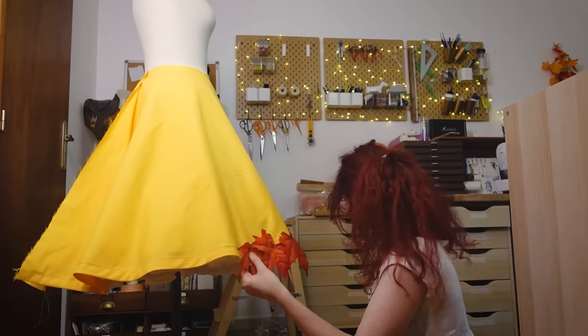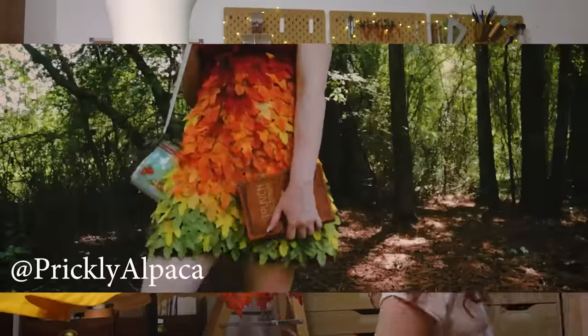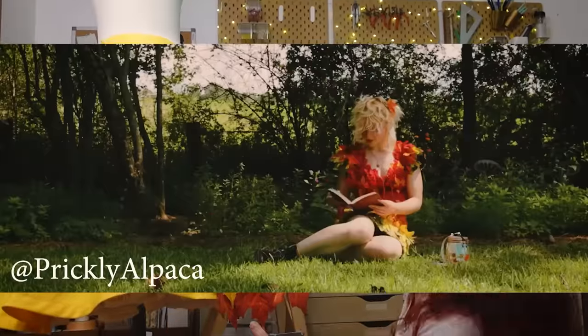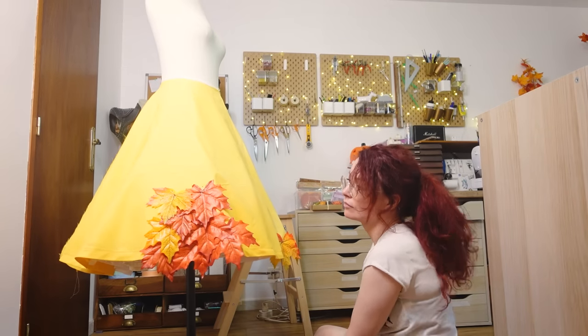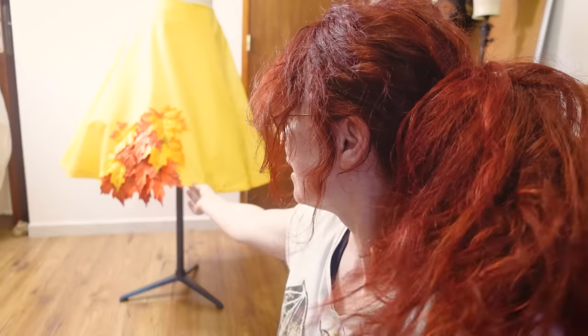This project is very much inspired by Kira's dress from Prickly Alpaca. This design and gradient, just perfect. So we have one half of a big packet. I don't know if it's going to be enough to cover the whole skirt, we'll see. I think it looks very nice. I'm gonna do a gradient from red to yellow with the big leaves at the bottom and the smaller ones on top. I think it should look very good.